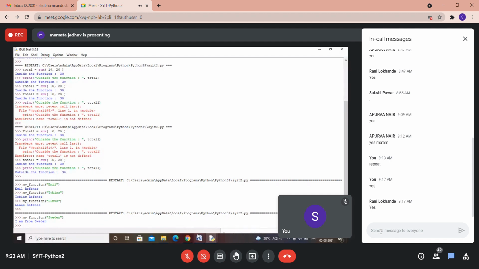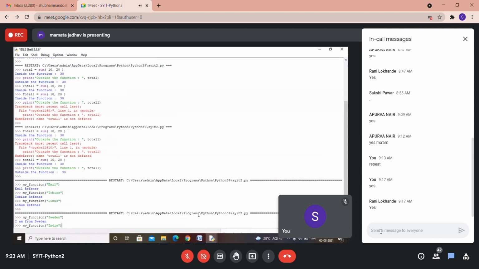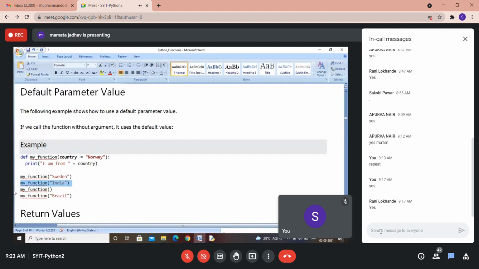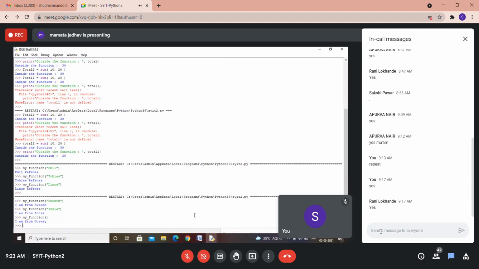You will get the answer with the user specified value. If I am sending the argument as India, it will print I am from India. If I am not passing any argument, it will take the default value, which is Norway.